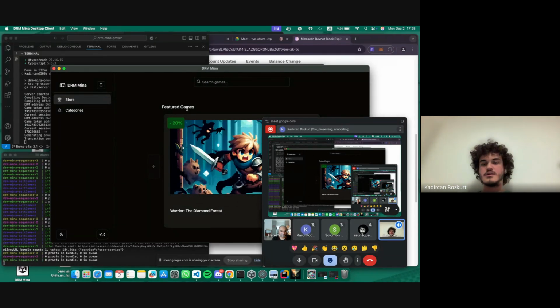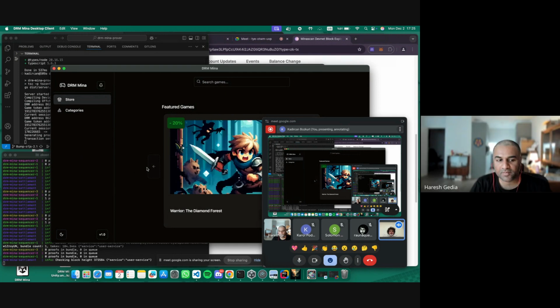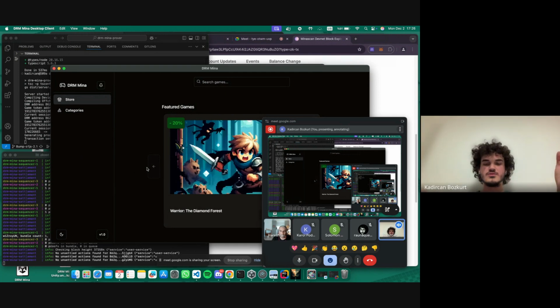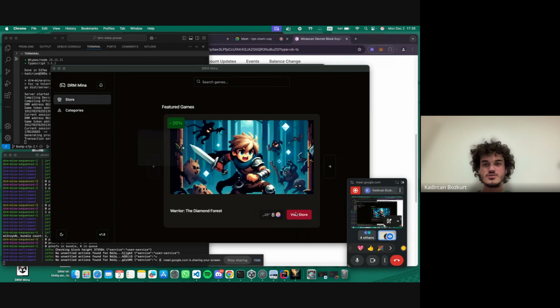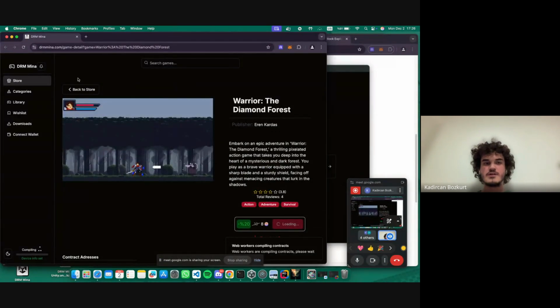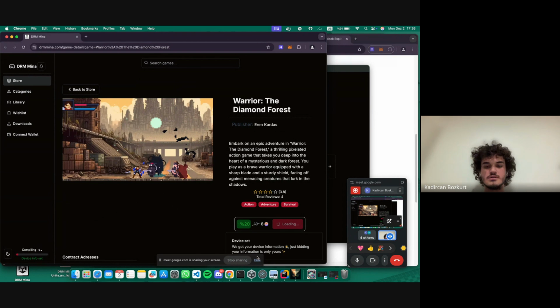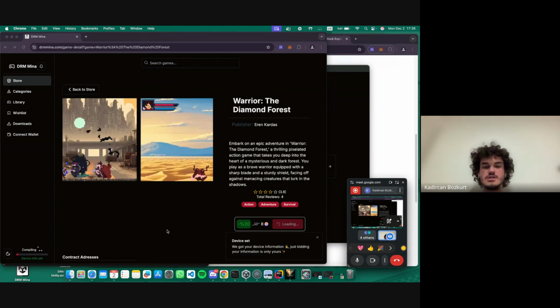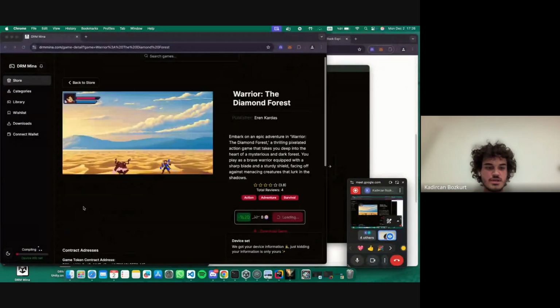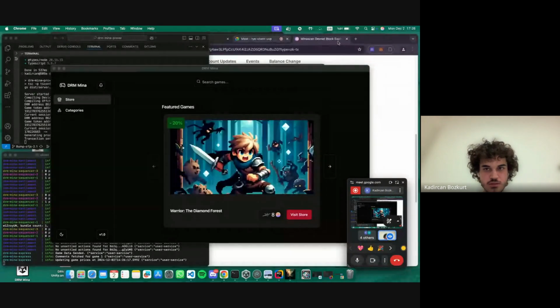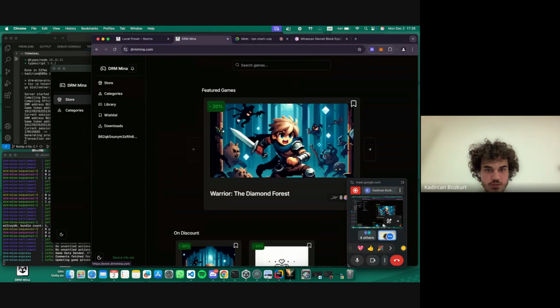Here is the DRM Mina desktop client, a desktop app that can collect these identifiers from the device and directs us to the browser with these identifiers. Whenever I click this visit store, it opens drmmina.com with our game identifier, so we can register our games. Actually, it's compiling, but I can show a pre-compiled version.